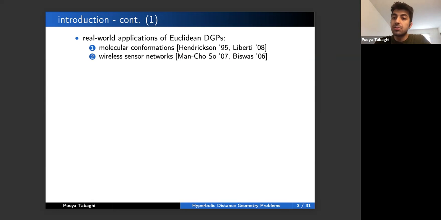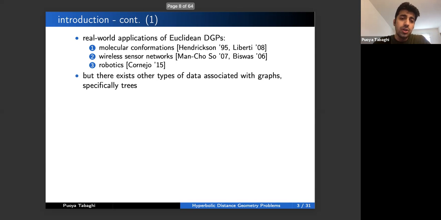localization, where we have signals, their strengths or their time of arrival, and we transform them into distances between nodes. And the goal is to estimate the topology of the network. Another application could be robotics, where we have robot swarms, lots of robots, and these robots communicate with neighboring robots and share distance information, but we don't have the global distance information, and we want to localize all of these robots at the same time. So these are real world applications of DGPs, where the data points belong in R2 or R3, but that's not the end of the story.